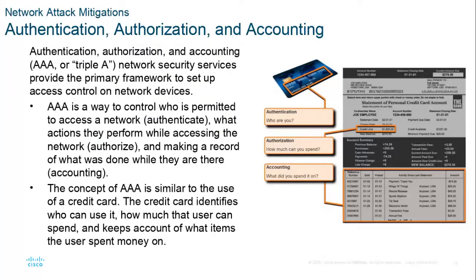Now, we talked about Radius in the last chapter. Authentication, authorization, and accounting. A AAA server is the thing that will check, what is authentication? Who are you? Well, prove it. Type the right password in. So I'm going to authenticate you on the network by you putting in the proper name and password. Then after that, I'm going to authorize you to do a certain function. For example, you log into your bank, a credit card, and your credit limit is $1,500. You can't make a $1,600 charge. And accounting is, well, what are those charges that you did on that particular credit card?